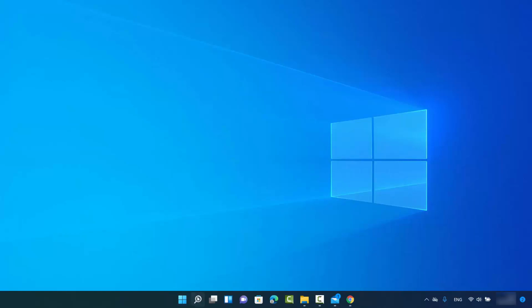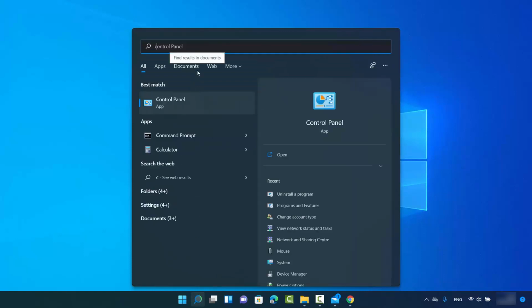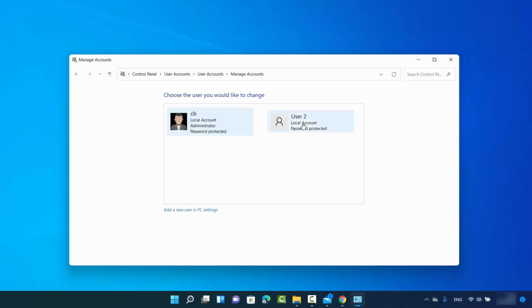For checking this, you can click on the search icon, search for control panel, click on control panel, then view by category, and click on change account type under user account. Here you will be able to see the list of all the users.